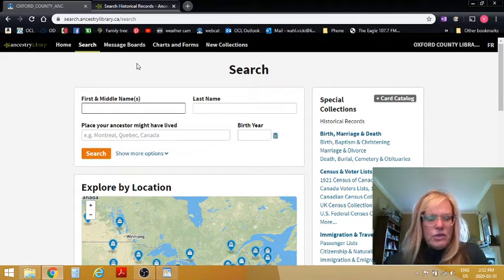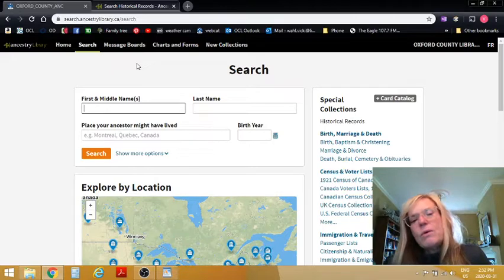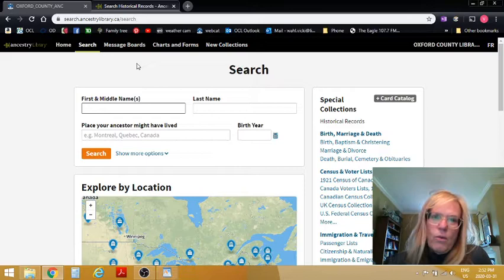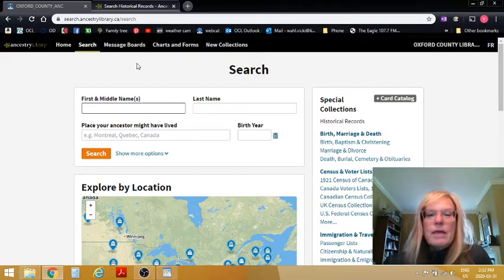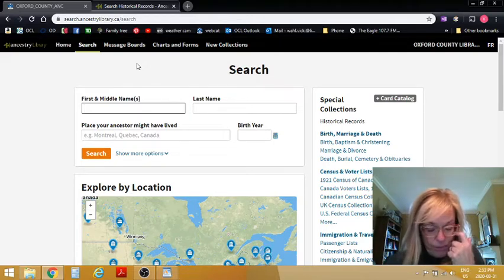Some of the hints that I just wanted to mention today involve truncation searching, and it's particularly helpful if you're searching very common names, and often you don't know how they may have been indexed, either when they were created or when they were transcribed from handwritten records. So something that Ancestry makes available are two functions that will replace letters. One is the asterisk and the other is the question mark.